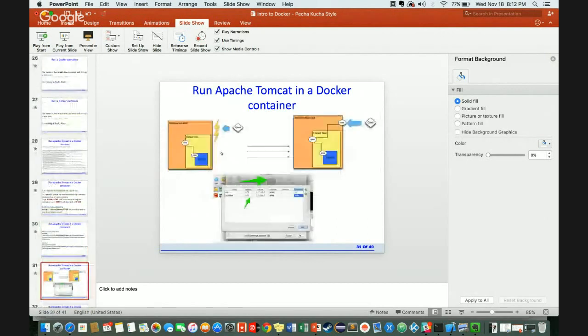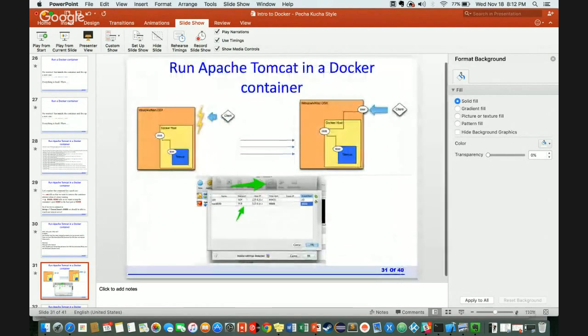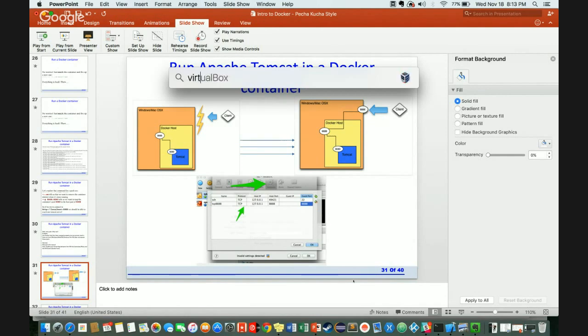So think of it this way. I have a client running, and I have a Docker host running Tomcat on port 8080 and exposing it. Let me increase this font a little bit. The host knows to expose port 8888, but the host environment, which is Mac OS X, doesn't give you access to that yet. So I need to let the port be opened from the container virtualization environment to my client. This is one time you'll probably have to do it. I'll have to go into VirtualBox.